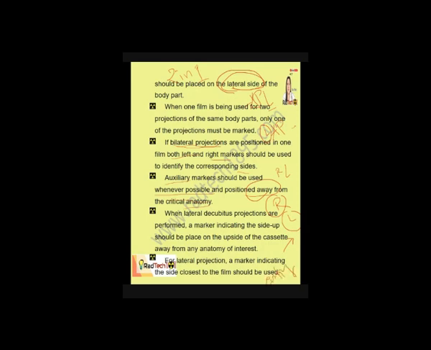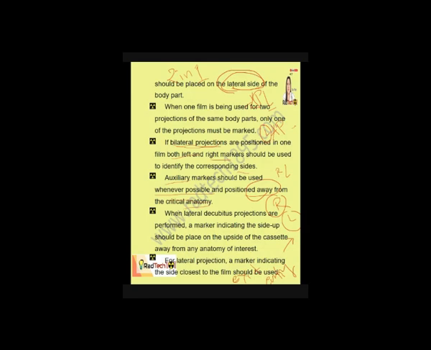Minsan, especially sa mga bullet wounds, yung mga binaril, lalagyan ng entry point kung saan pumasok yung bala, and then lalagyan ng exit na marker kung saan nag-exit yung bala. So, it must be positioned away from the critical anatomy. So, dapat hindi niya masapawan or hindi siya mag-overlap dun sa ating area of interest.